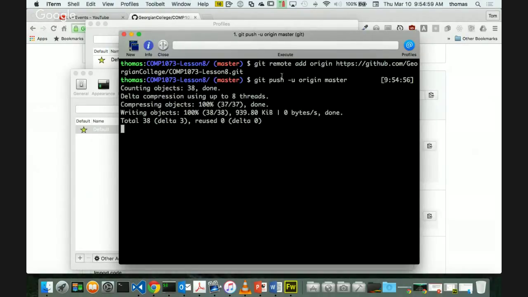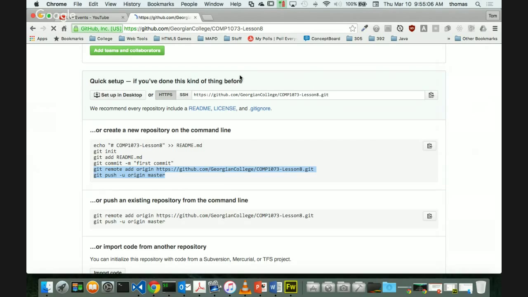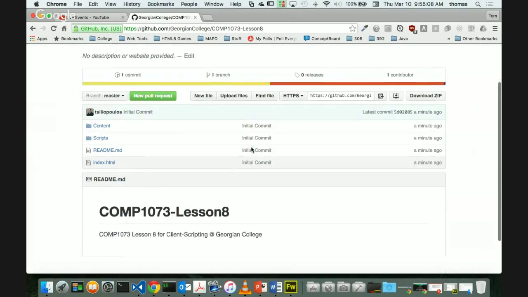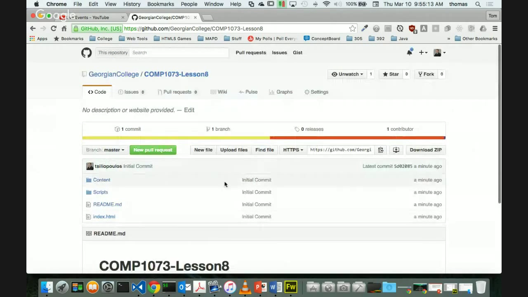When it does that, if I've set my GitHub up properly, it's going to take everything and populate it onto my GitHub website, right? My GitHub repo, cloud resource. Notice that I have my README file, and I have a simple initial commit that's set up here up on GitHub.